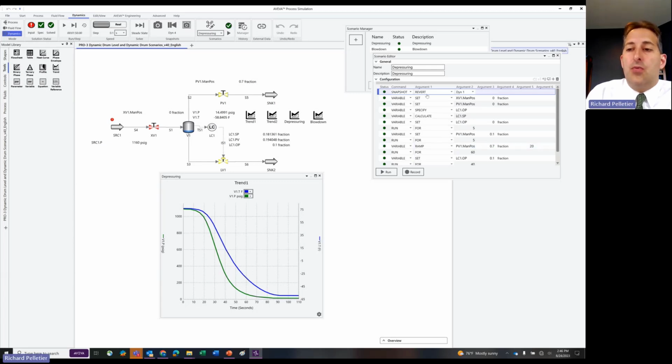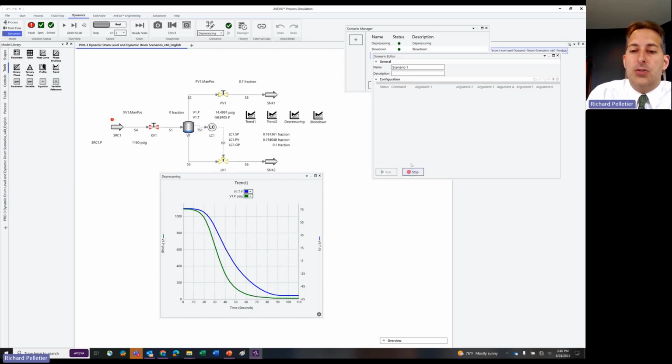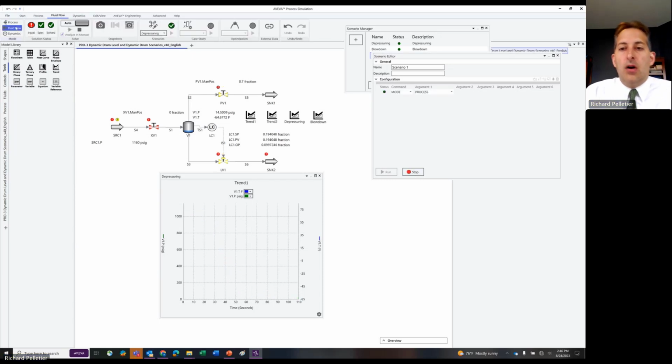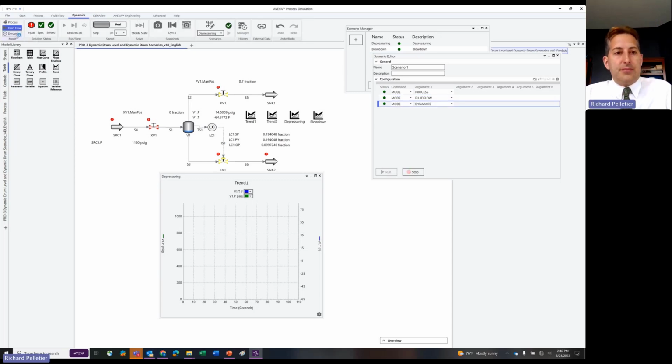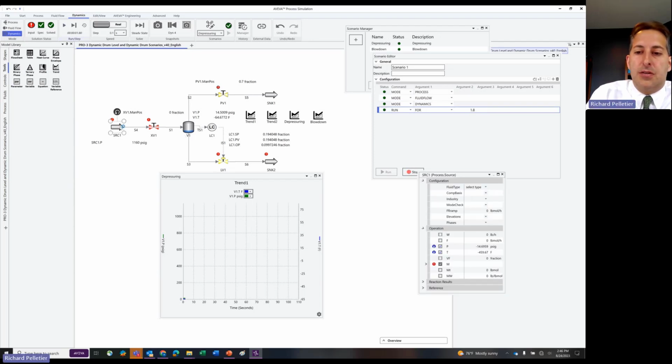Now, if we wanted to set up a scenario, the way that we would go about doing it, and I'll create a new one here just so we can see it. Typically, what you want to do is just click this record button. And once you click this record button, everything you do in the file is captured in here as you're making changes.